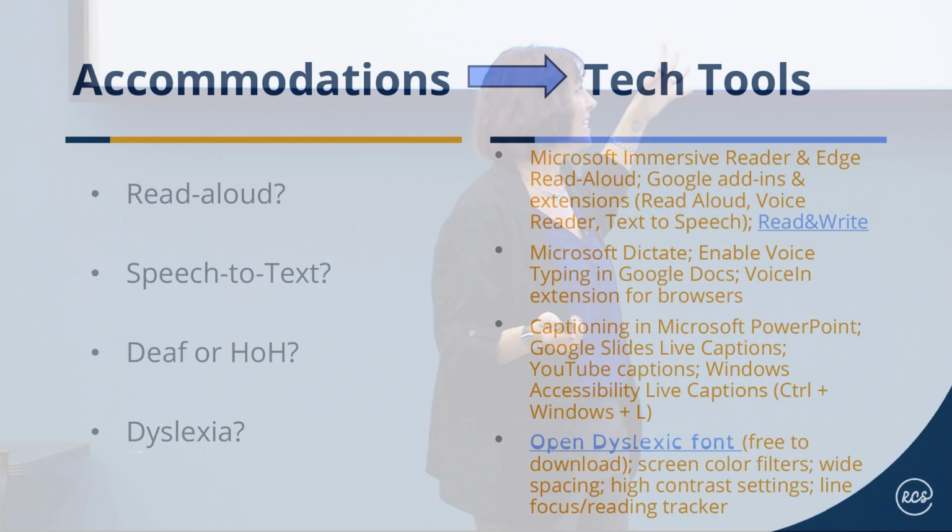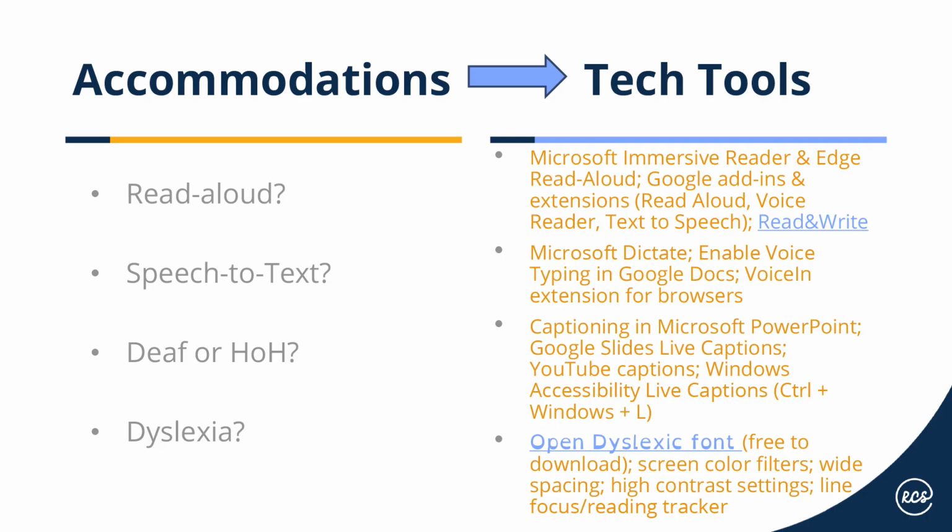And so those students, what works best for those students is a complete flip, white text on black, which, I mean, I guess you could do that if you want to use up all your printer ink if you were printing it out, but it's really easy to do that with technology. So anything that you give, if you have a student with Erland syndrome, they need white text on black background. And so the high contrast settings work. And like I said, the line focus and reading tracker, which is available in Immersive Reader, really helps those students to be able to see.